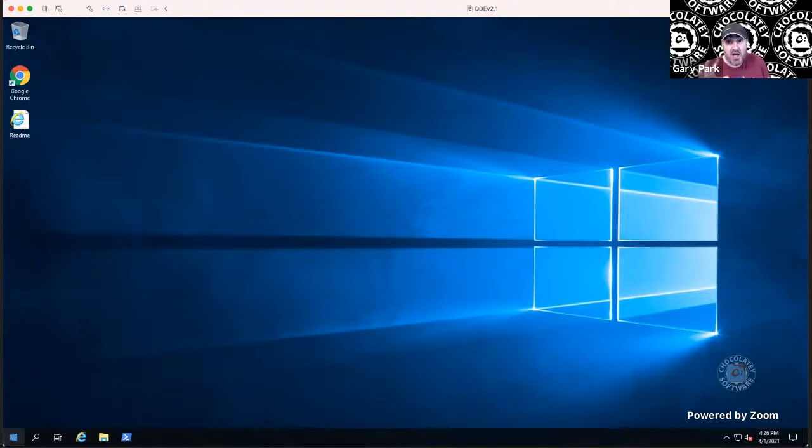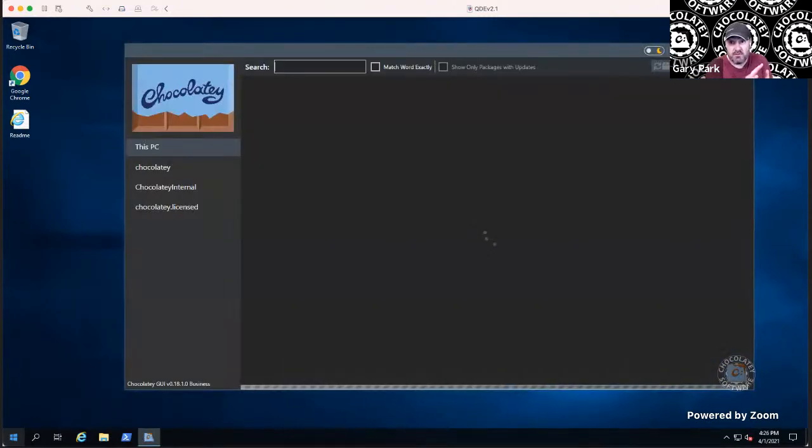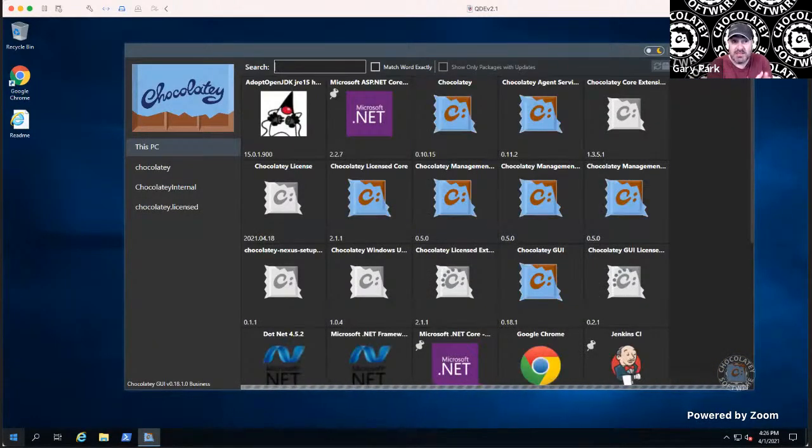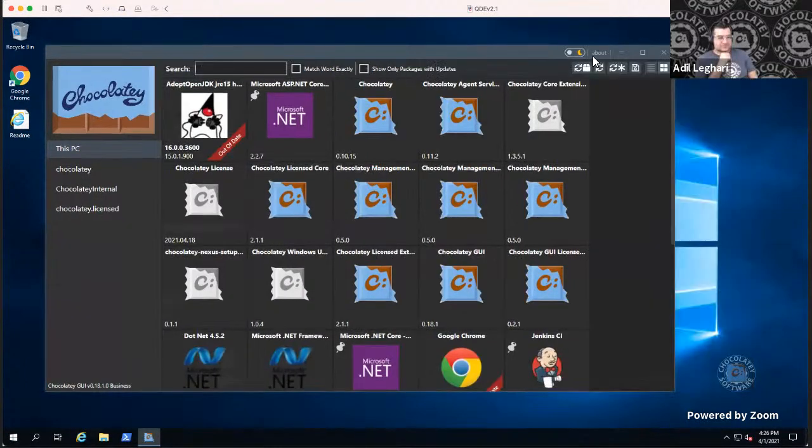Again, I have the Chocolatey GUI license extension installed on my machine, and I can see that because it says business down here in the bottom left-hand corner. Oh yeah. Up here at the top, where before I would have been able to click settings, that button's no longer there by default anymore. Ah, perfect. Okay? Yeah. So as a non-admin user on the machine, I can't get access to the settings.